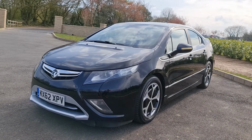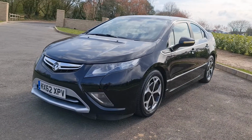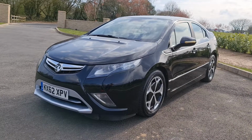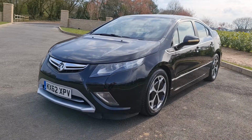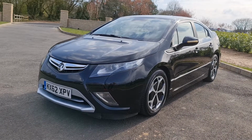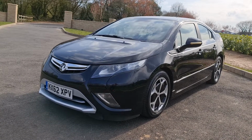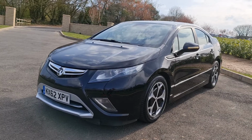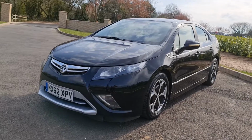So if you plug it in at your house and you're only doing 50 miles a day, you will never use the petrol engine. But you've got the petrol engine there if you need it, and it can literally run indefinitely on petrol. It doesn't run out like a lot of the cars, like the BMW. The engine that's in it is not a range extender. It's purely there to generate. At the moment I'm driving it around with petrol in it. The petrol engine's generating electricity, and the electric's driving the car. And I can just keep topping up with petrol.